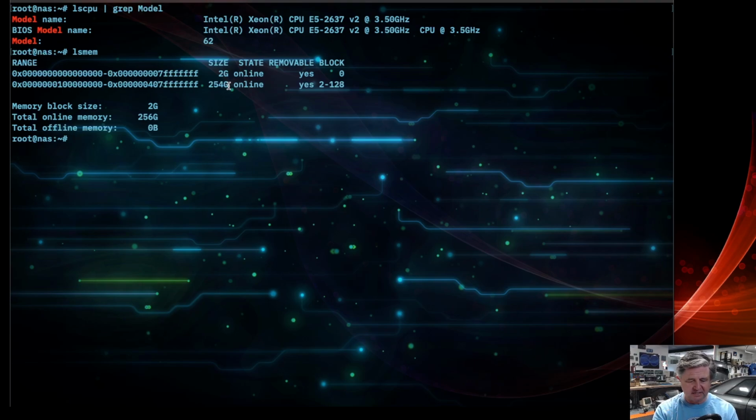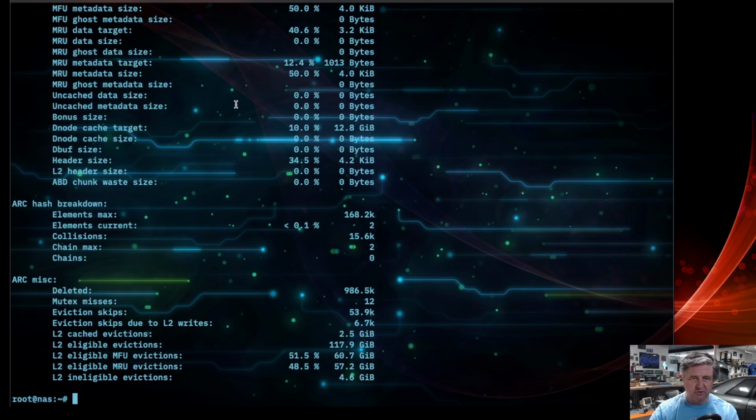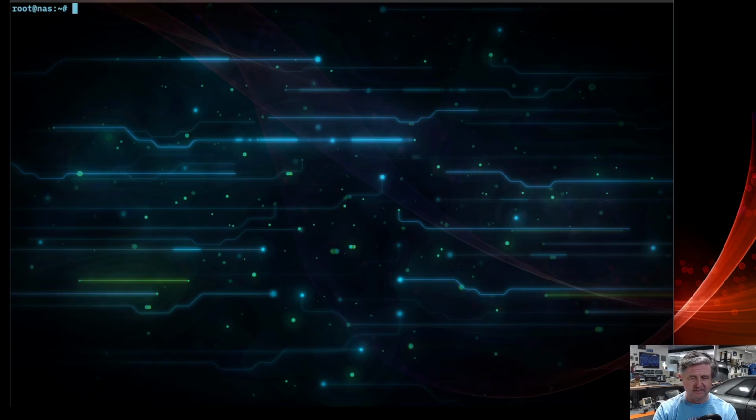By default, I think ZFS, we can look at arc_summary with dash P1, will use half. I think it'll by default use 128 gigabytes, so half the system memory as the max that it will use. If this server is going to be just a file server, then I'm probably going to end up upping that a little bit, maybe giving it 75% of the memory. It's not super critical, but it's worthwhile to have the memory used a little more for cache.